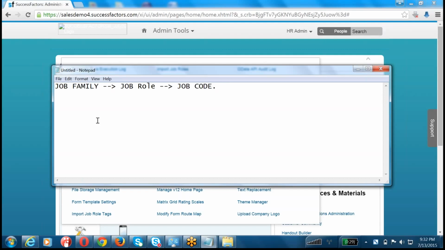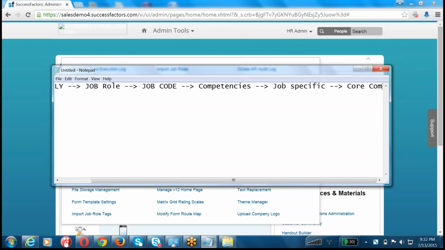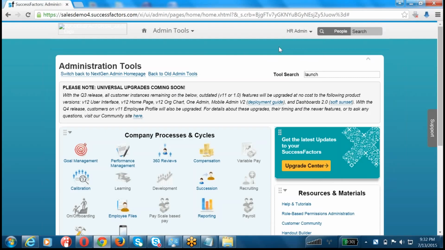I'll show you the configuration part, but this is the relationship. To this job code, you are going to assign the competencies, and to the competencies you will mark it as a job specific or core competency of your organization or whatever it may be. So this is the relationship: job family, job role, job code, competencies, and whether the competency is a job specific competency or a core competency.